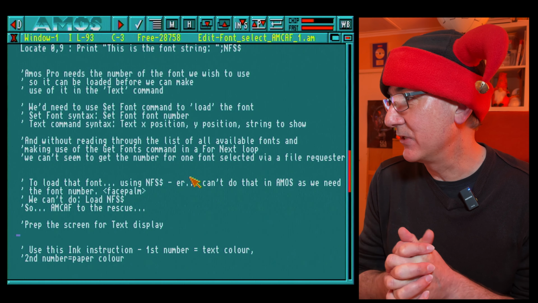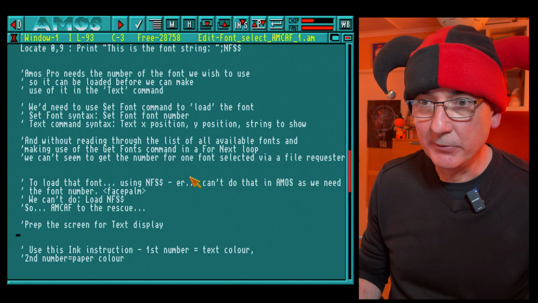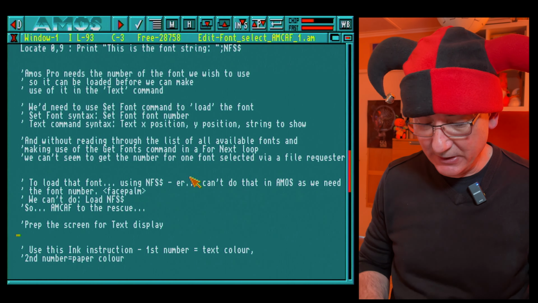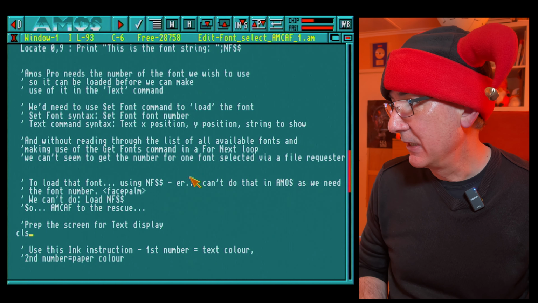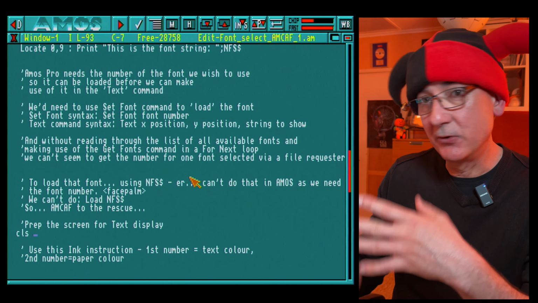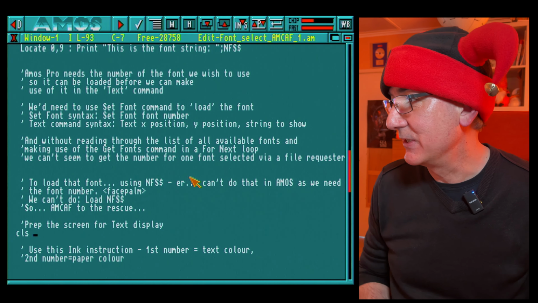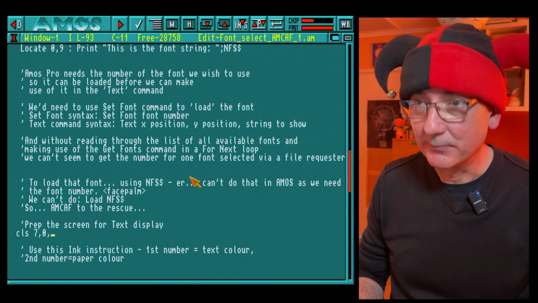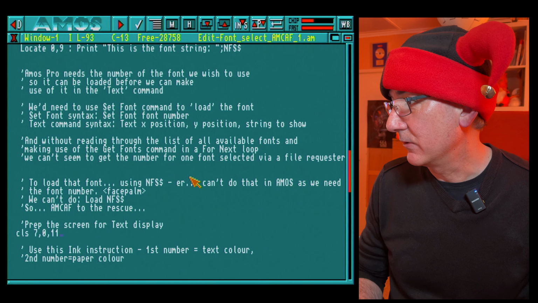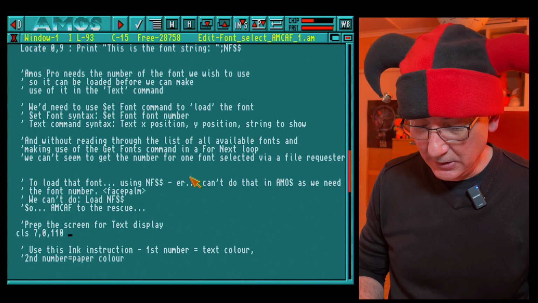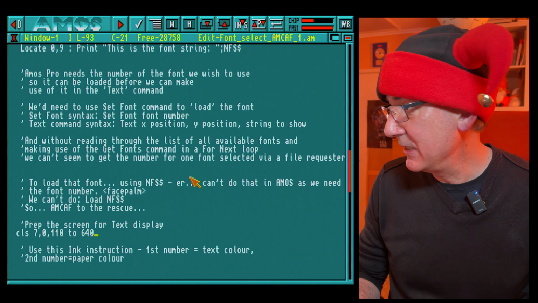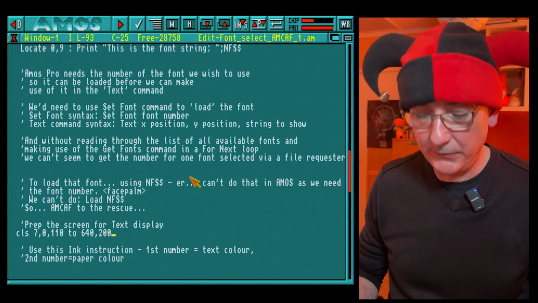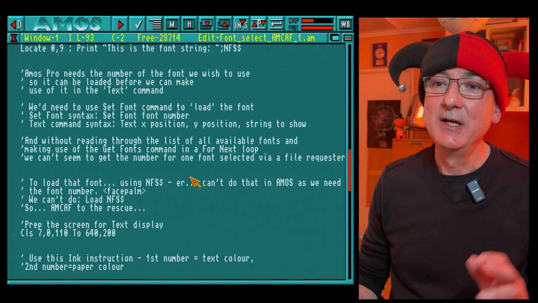Now, let's do this. So what I'm going to do is clear a section of the screen. So I'm going to do CLS. I'm looking off to the right because I've got the finished code sitting here. And I can't talk and think at the same time because I'm a guy and of an age where I forget things.